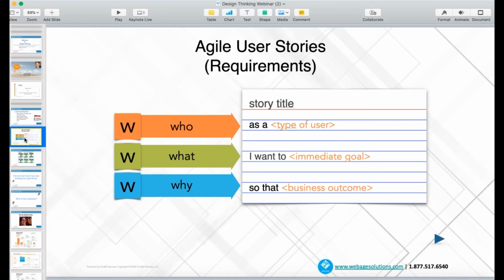I work with a lot of organizations that are not even using Agile, that are using this Agile story format to convey requirements between the product owner and stakeholders and the team. So this is a pretty standard process.